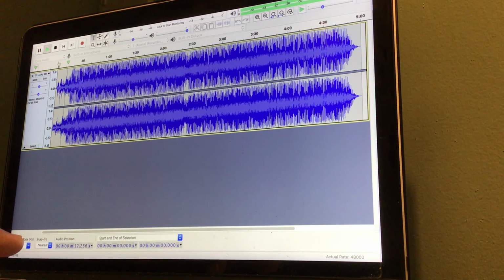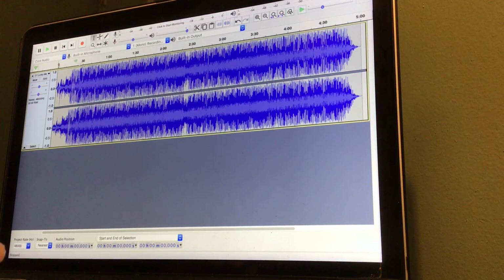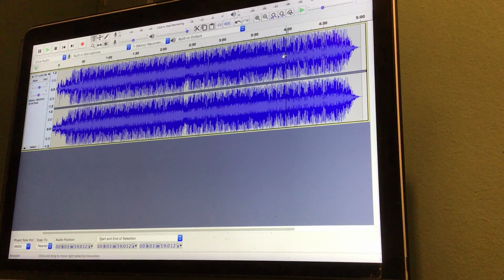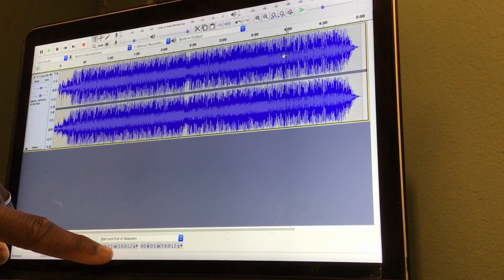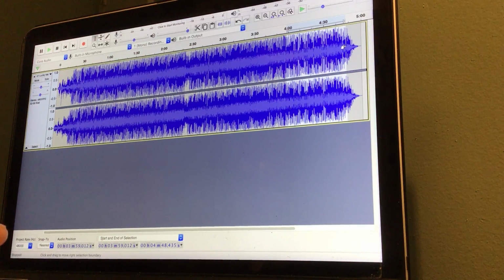I don't want any audio playing. I just want the instrumental. I already know that the instrumental plays out for a long point at the end of the song. So I'm going to drag my cursor down the timeline to about 4 minutes and highlight it. You see down here it tells you the time, 3 minutes and 59 seconds. I'm just going to highlight a good section here.